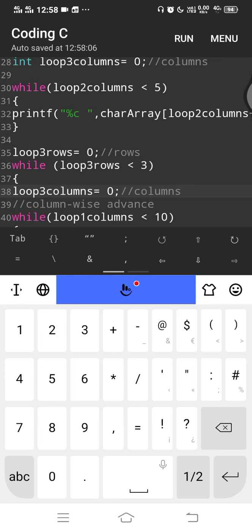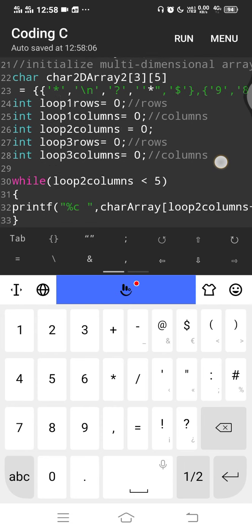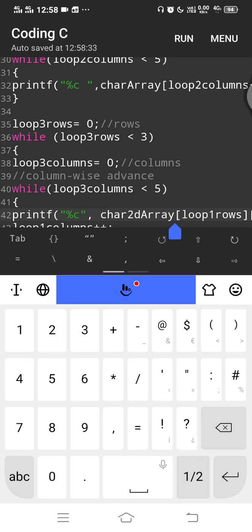Loop 3 rows is 3, and actually the cat to the array 2 is 3 and 5. So that's 3, and this is columns, so this is 5, and this is cat to the array 2.